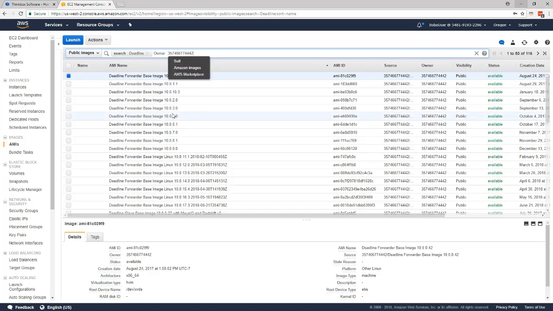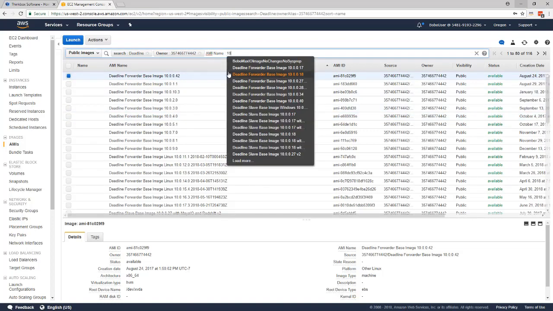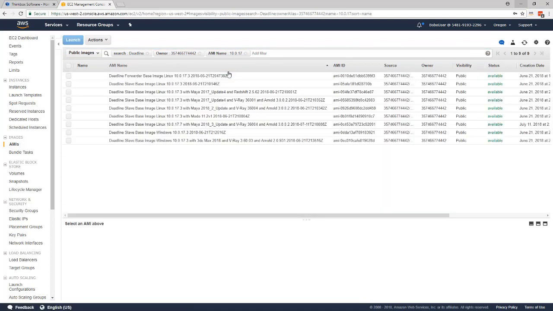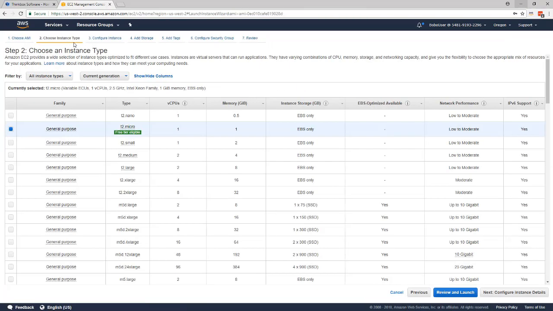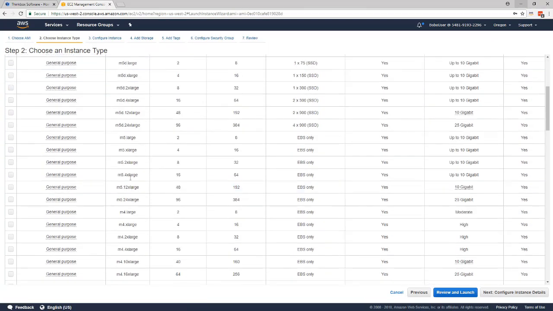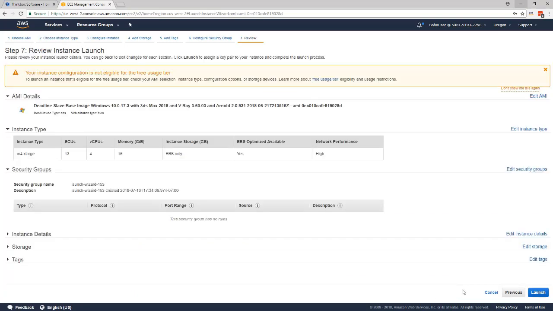So we can also filter by owner to ensure that only Thinkbox images are displayed. We can then filter the name by the current version, which at the time of this recording is 10.0.17. And here is the base image with 3ds Max and V-Ray and RT. So we can select any compute instance that could run that type of Amazon machine image.